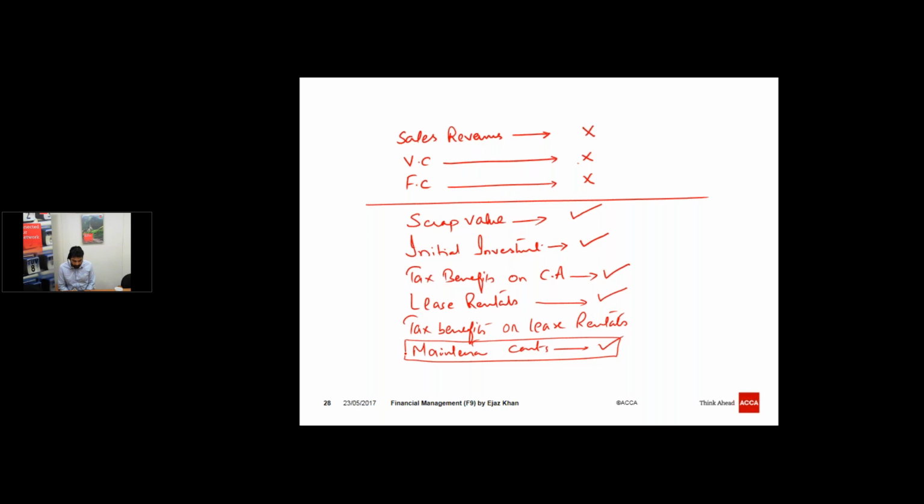Yes, Harun, it's our fixed cost, but I have kept it separately from the fixed cost, because this type of cost, maintenance cost, will sometimes be considered relevant, depending upon whether the maintenance cost will be affected by the decision or not. So sometimes it will be considered irrelevant, or sometimes relevant. So it totally depends on the question.